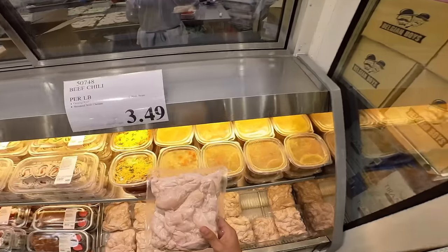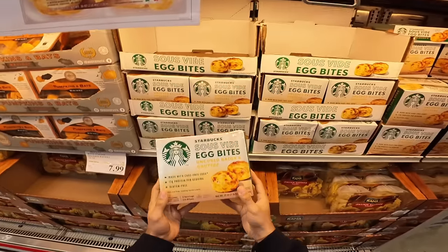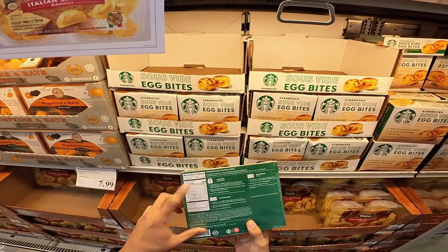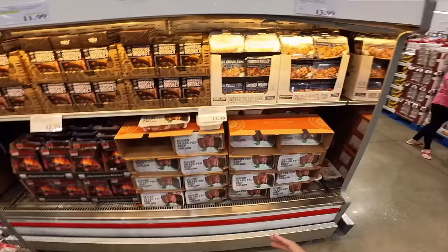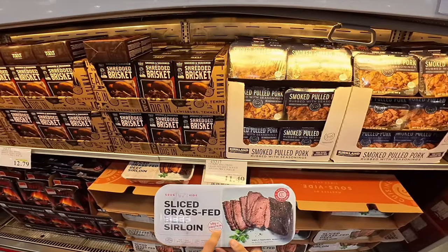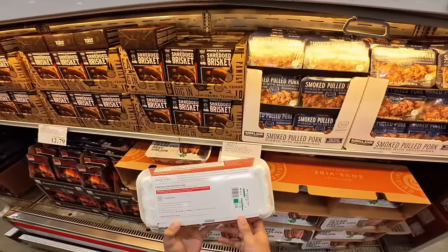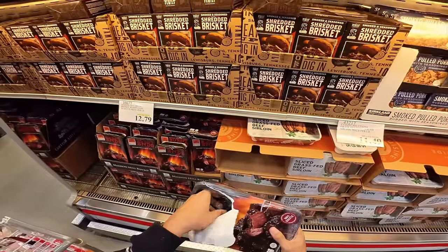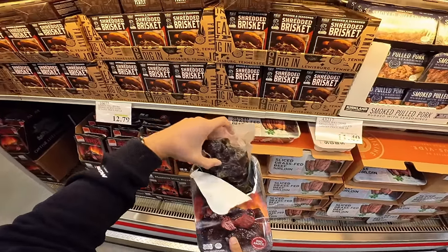They do have Starbucks egg bites here — definitely don't recommend getting them; two egg bites are 280 calories and you could easily make them at home. They also have a lot of pre-cooked pork and ground beef options. I've gotten these sirloin sliced before — really really good surprisingly, since it's pre-cooked. They also have burnt ends which I've never tried but it looks interesting. Same thing goes for pulled pork — pre-cooked and ready to go.